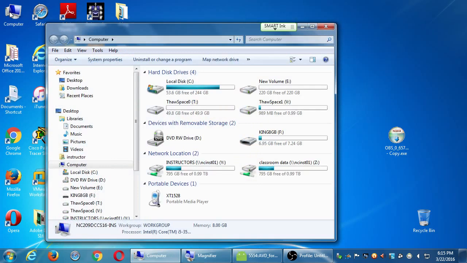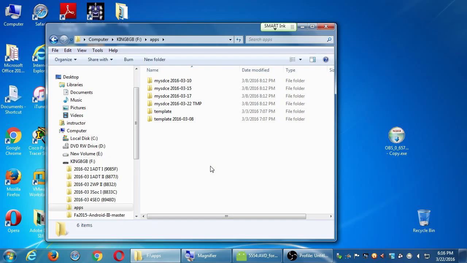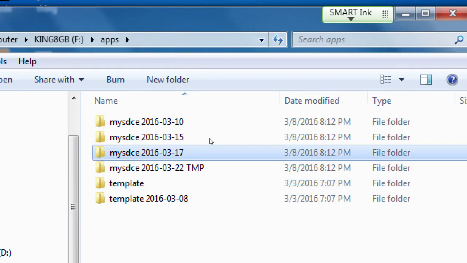But for this month, the way you should have set yourself up is with your virtual or real device. And on my flash drive, in my apps folder, I took last week's work, 317, I made a copy and I put today's date, and that's what I'm working on. So if you look in the network folder, you will not see 322. I haven't put in my temp version yet. You will see 317. So if you want a copy of my work from last week, get 317, and I put today's date on it, and then we'll work with it.